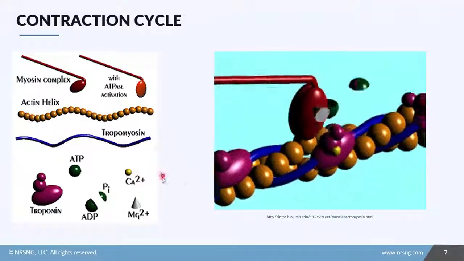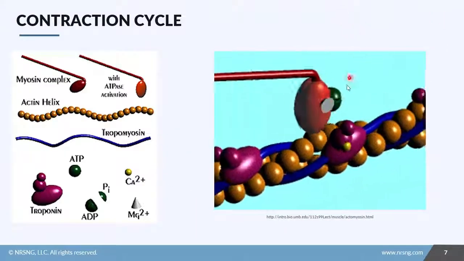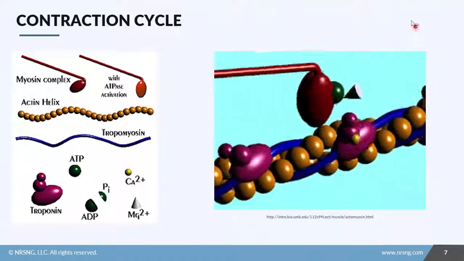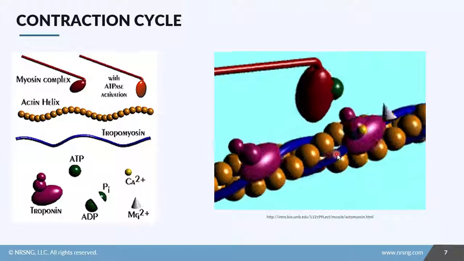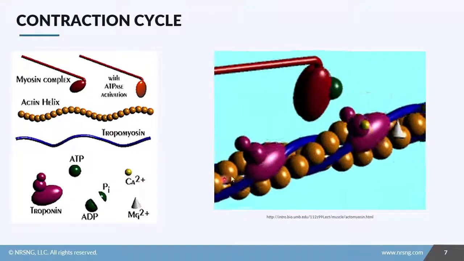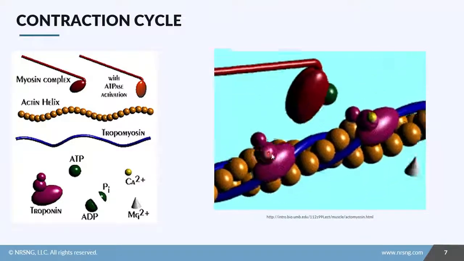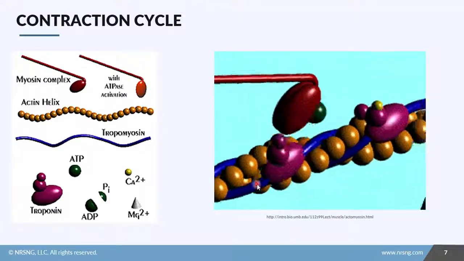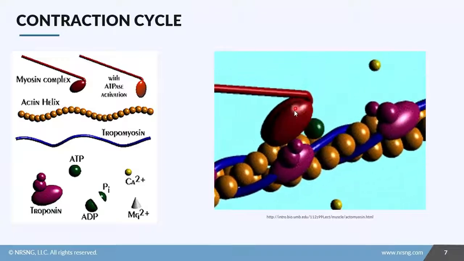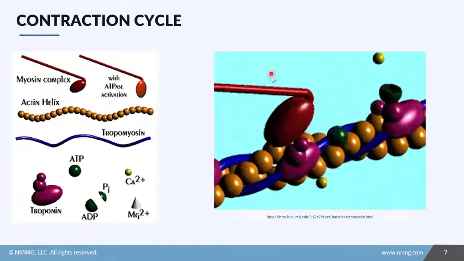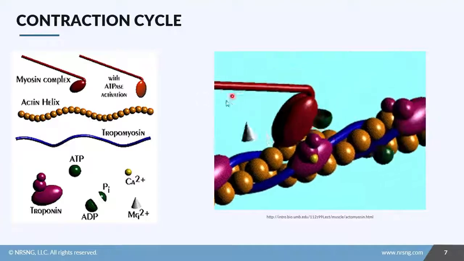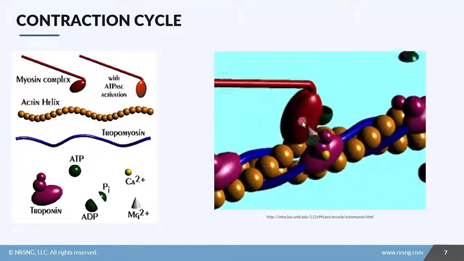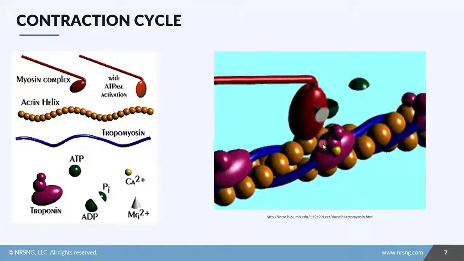So remember the process. Calcium comes in first. You have the action potential that says, hey, we need a muscle contraction. Calcium comes in and attaches. When it does, the troponin activates the tropomyosin, which exposes the active sites. When that happens, then is the next phase, which is you have to have all those things happen before you can even get myosin to do its thing. When that happens, the myosin is immediately attracted to it.